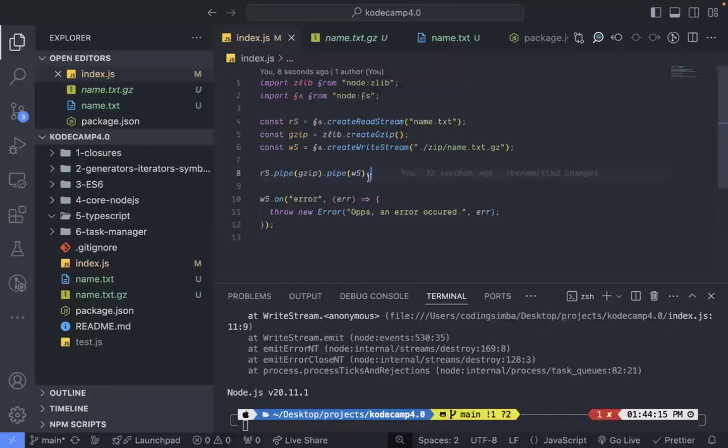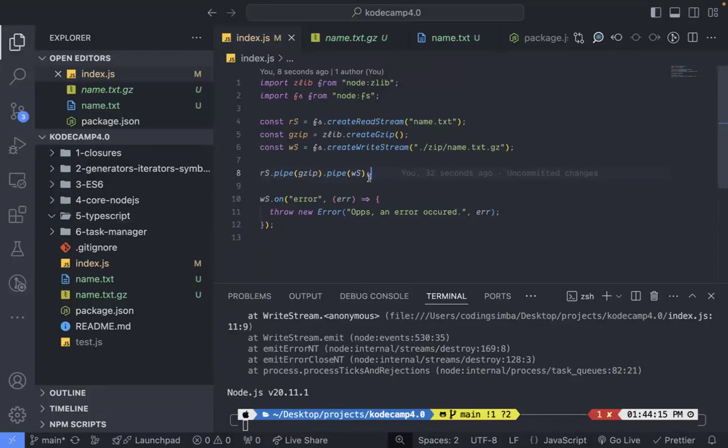So, benefits of back pressure. You should take note of the new events, the drain and the resume, and what they are for. The benefits of back pressure: it prevents memory leaks, prevents data loss, and improves performance as well. So, back pressure in practice: Node.js streams handle back pressure automatically. The writable stream implements the back pressure mechanism using the drain and optional resume event. In some cases, you might want to adjust the higher watermark or implement custom back pressure logic for specific scenarios, if you wish to.